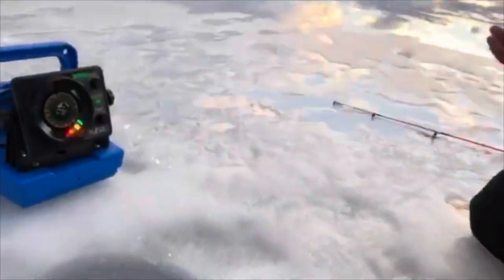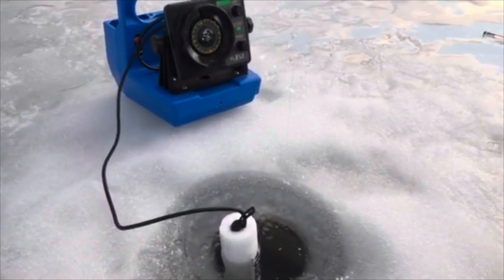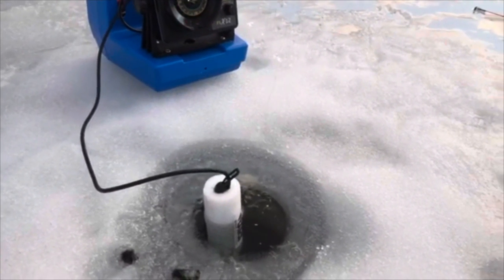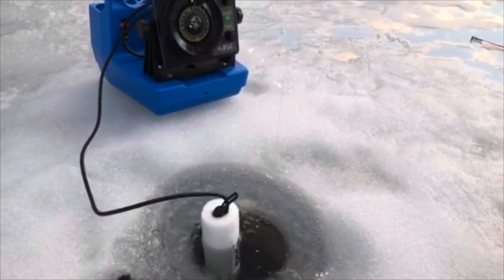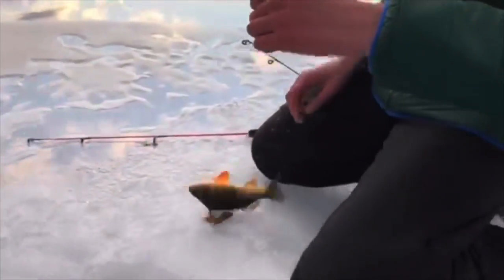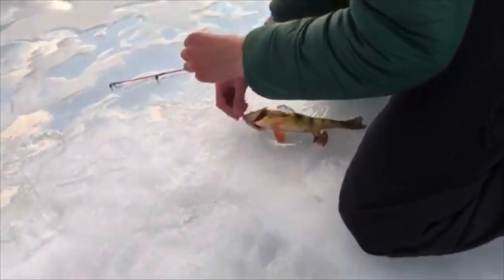All right everyone, I'm sending my lure down — we're not even in the hole yet. Let's see how long it takes to get one. Looks like there's two or three down there. Yeah, I just started — he's coming up to it, he's on! Take this smaller guy. Oh maybe not — oh, a little perch! Yes, there we go. They still pull though. Yeah, we found the lucky hole today. You see how quick that was — that might have been the quickest bite. I'll go back and see how long that took.